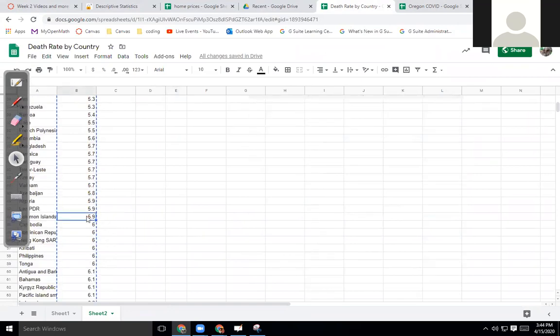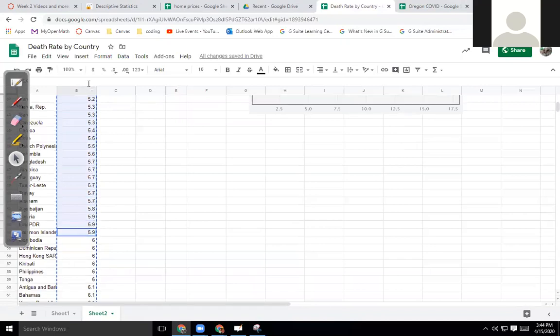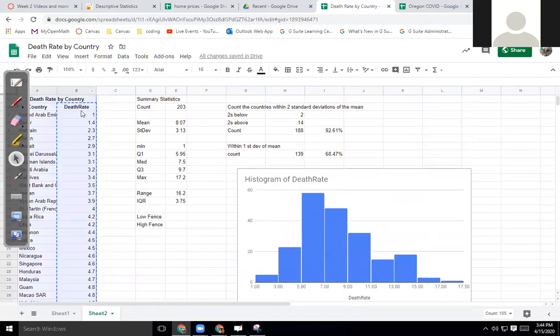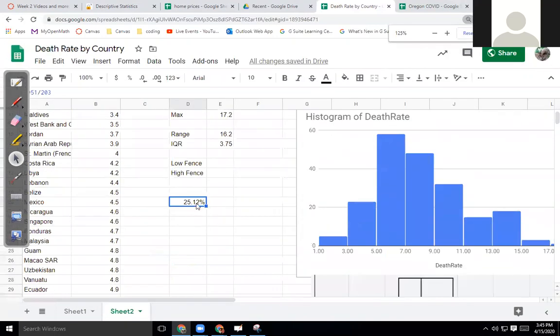If I count how many numbers are below 5.95, my computer says 51 numbers are below. And then if I ask the computer, what is 51 divided by 203, the computer said, hey, it's about 25%. Okay. Is it going to be exact? The answer is no, because there aren't exactly 100 numbers in the list.